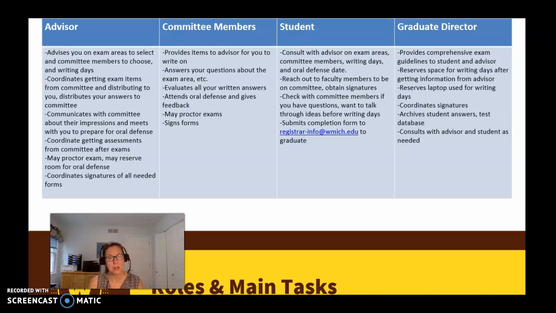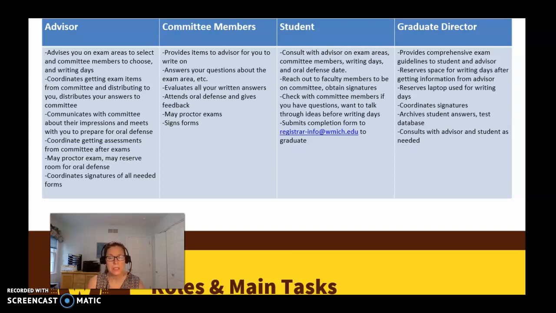And of course, I am there also to coordinate facilities and make sure that you get the COMPS guidelines, that your advisor gets the COMPS test bank, but you and your advisor will really work closely in terms of identifying your exam areas. Your advisor will be the one to reach out to the 2 other committee members to get their test items, as well as be the person who coordinates getting the test questions to you, and coordinating getting the test answers that you have provided written to your committee members.